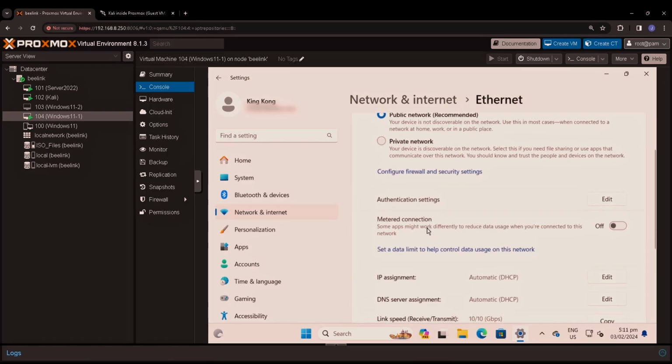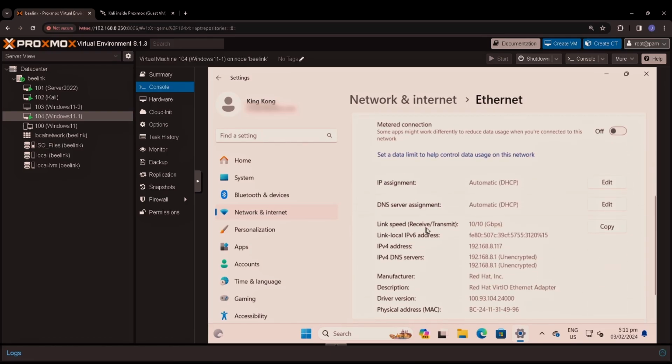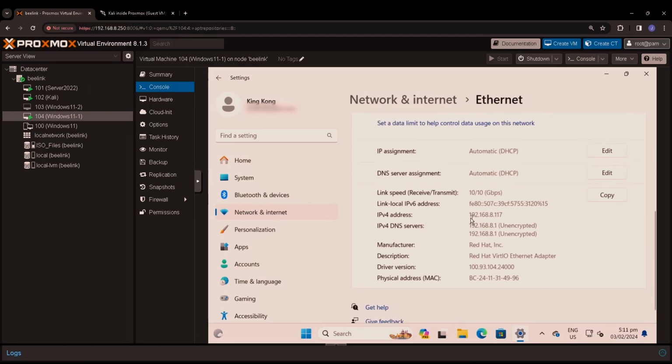For this Windows 11-1 VM that I started first, IP address in here ends in 8.117 and MAC address ends in 49-96.